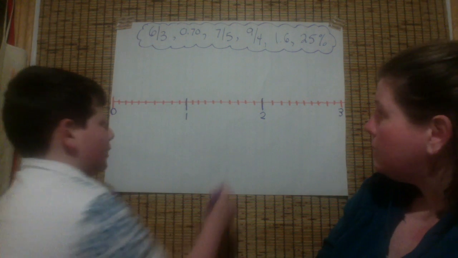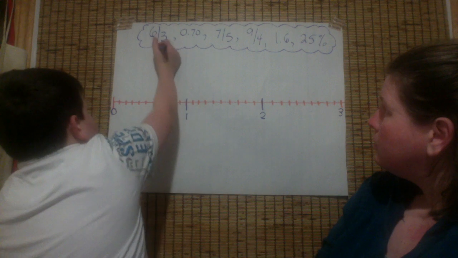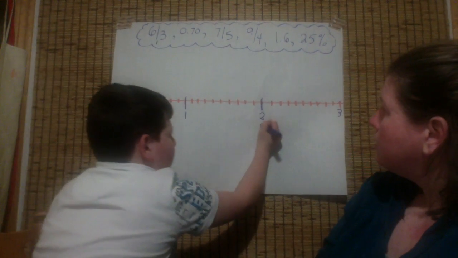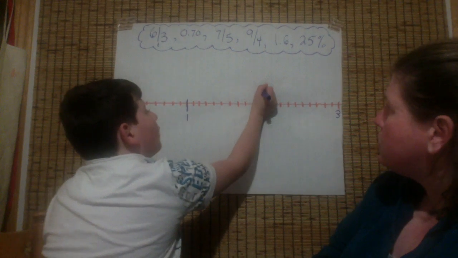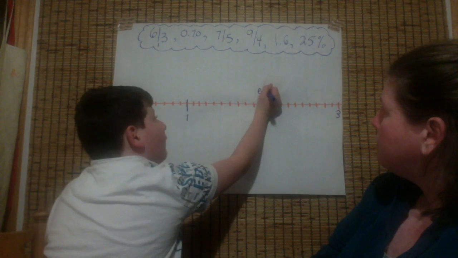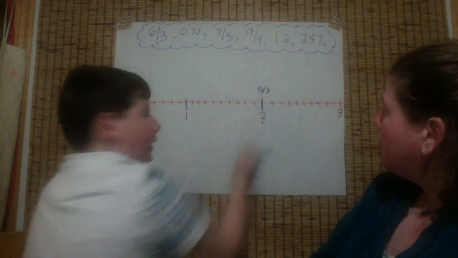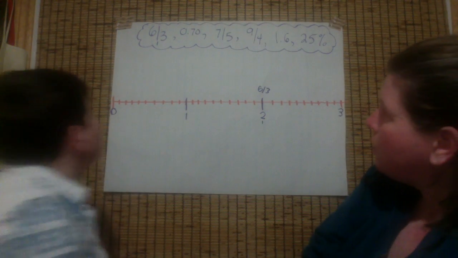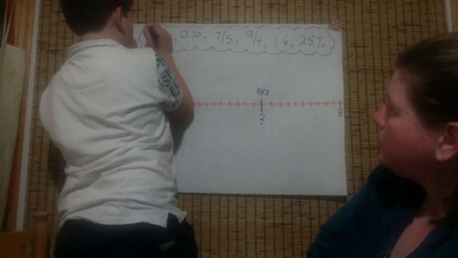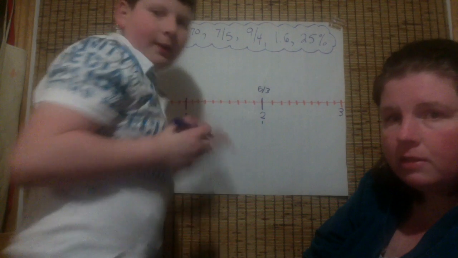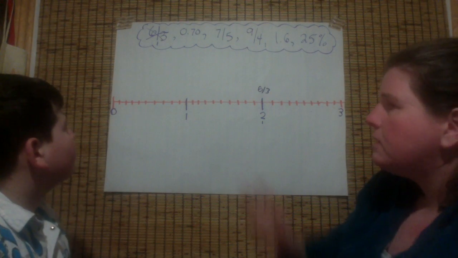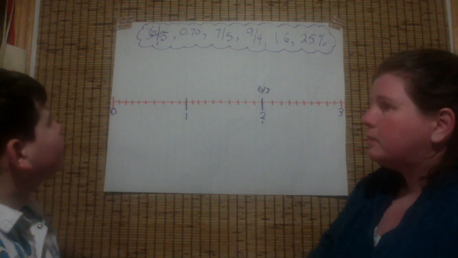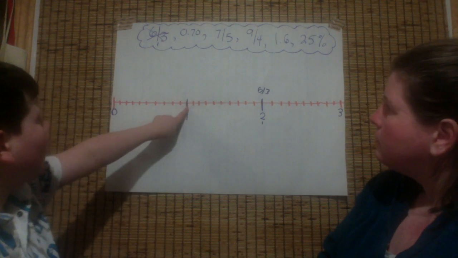2 wholes, great. So I think I'm going to mark this one number 1. Or we can just actually mark the 6/3 up above to keep us straight, yeah. Great. And let's just cross that one off because we've taken it out of the cloud and put it on our number line. Great, okay. What can you tell me about this one? What does that even mean, those numbers? If there's a 0, it doesn't have a whole.